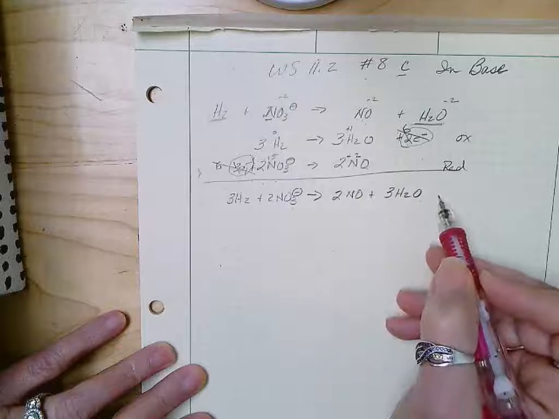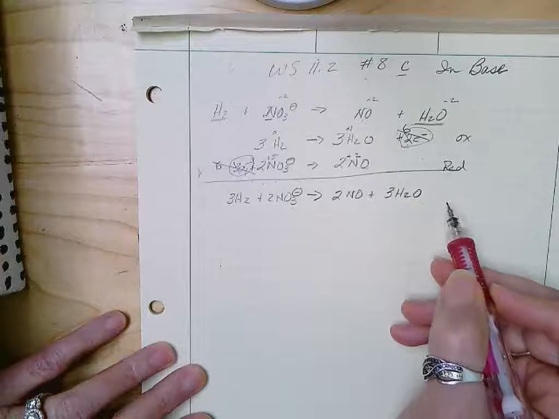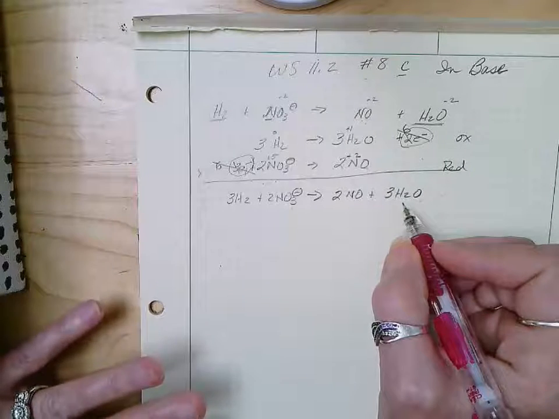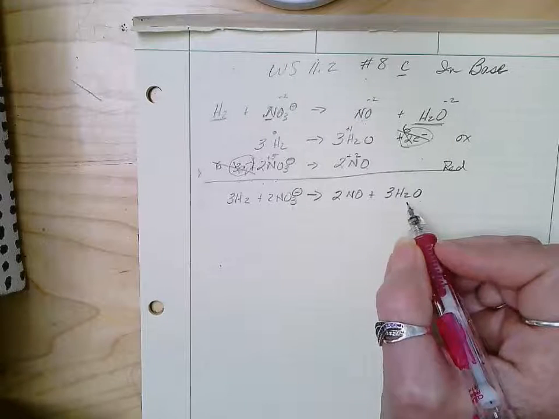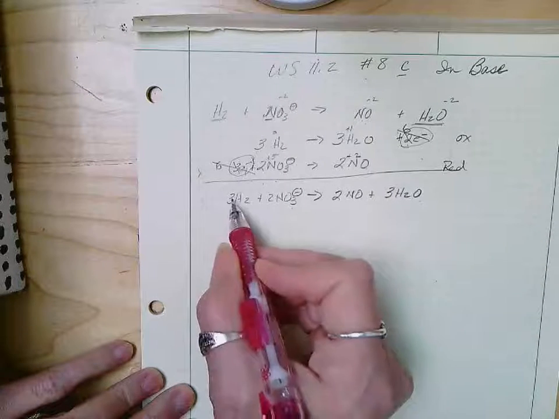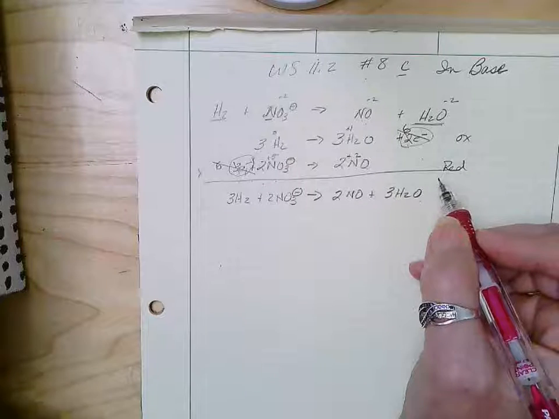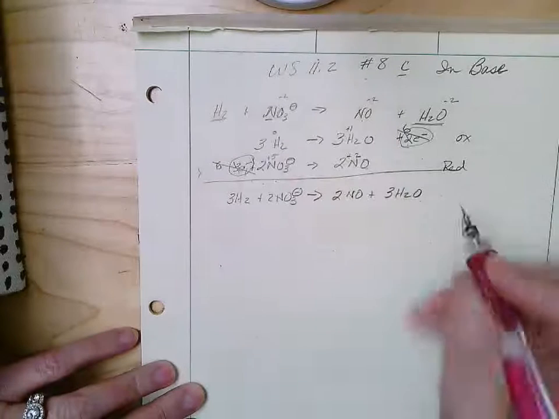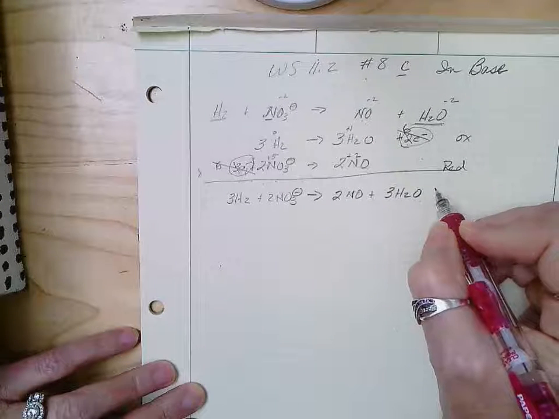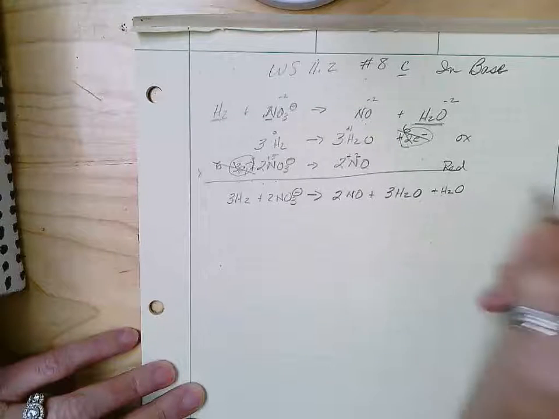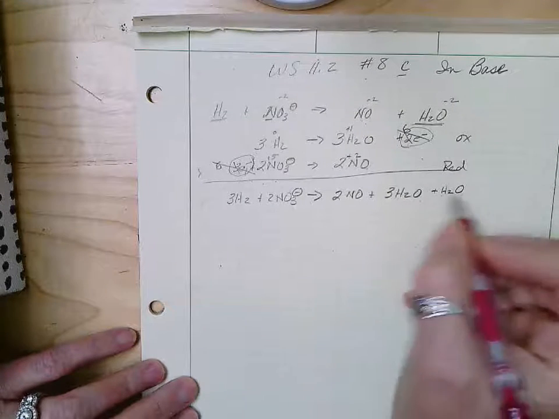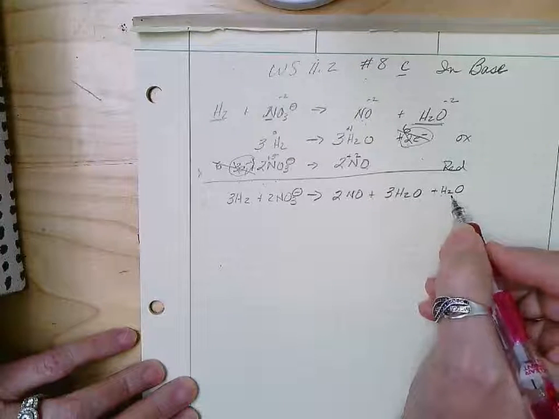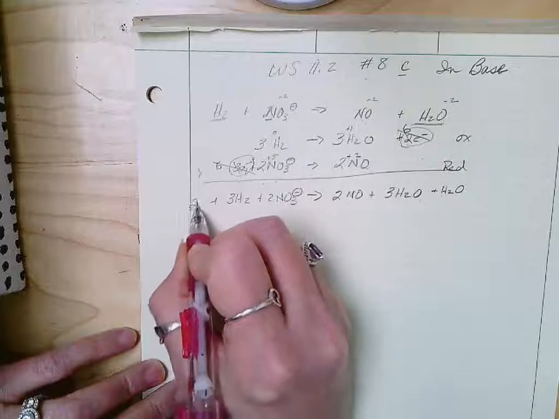I need more on this side. And typically we add hydrogen to balance H's. So let's look at H's. They've got 6 here and 6 here, so those are good. Then the next step after you add hydrogens would be to add water to balance oxygen. So I need to add some water over here. I need 1 molecule of water. But now that's going to mess up my hydrogens. So I added 2 hydrogens here, so I'm going to add 2 hydrogen ions over here.